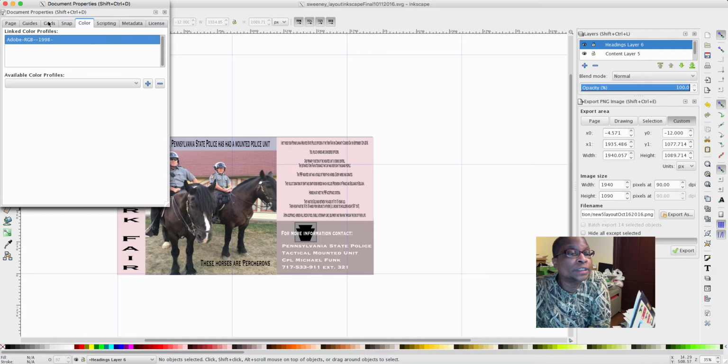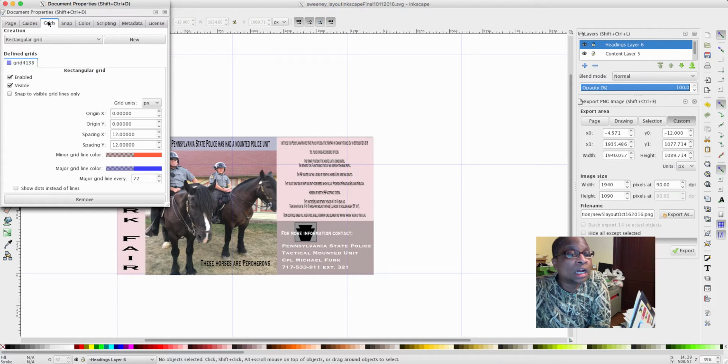And then for grids, I set up a grid here, and the major grid lines are at 72 as prescribed. It wasn't entirely clear how to set up the minor grid lines at 12, but I had the major ones set up. So I'm going to exit that.